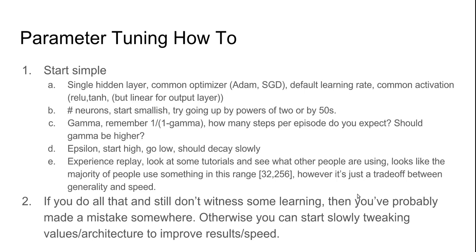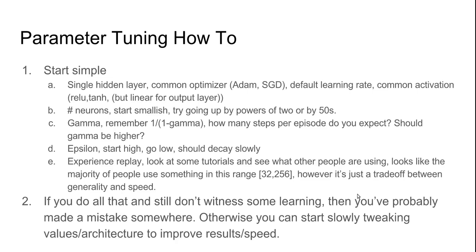You don't want to squash any values. For the number of neurons, generally it's best to start small, and then I like to go up in powers of 2 or maybe steps of 50. Gamma, I always think about the geometric series and how it converges. So if your maximum reward was 1, then the upper bound would be 1 over 1 minus gamma. So if gamma was 0.9, that would converge to 10, and so really you're only looking forward at most 10 steps. So I like to think about how many steps are going to be in the episode that I'm playing, and so how high gamma needs to be to accurately capture the information from that far into the future.